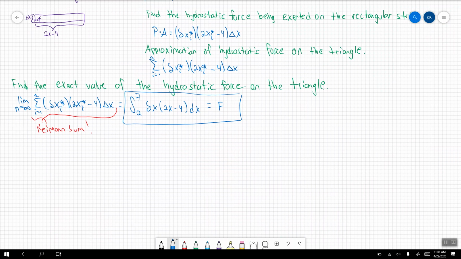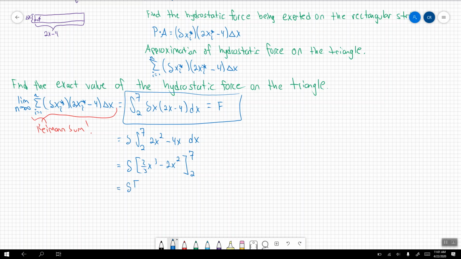All right. So I'm going to go through and I'm going to keep delta as a constant. So delta is going to multiply the integral from 2 to 7, distribute the x. So that's 2x squared minus 4x dx. It's going to be delta multiplied by, in this case, it's going to be 2/3 multiplied by x cubed minus 2x squared. And this is going to go from 2 to 7. Good so far?